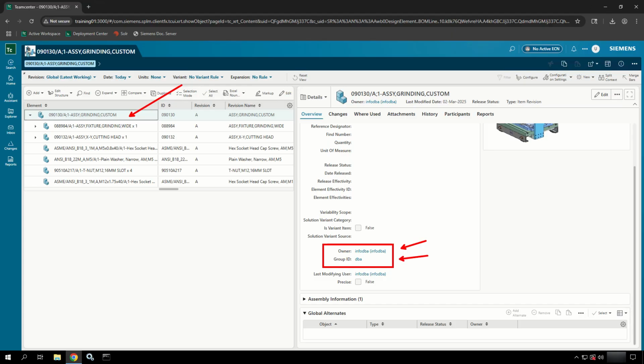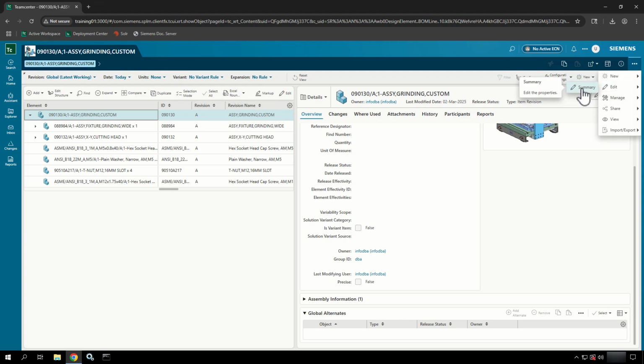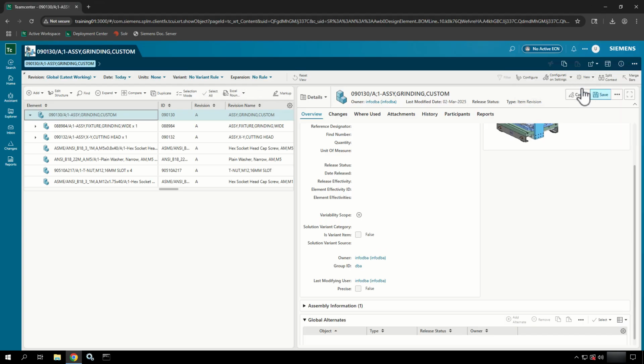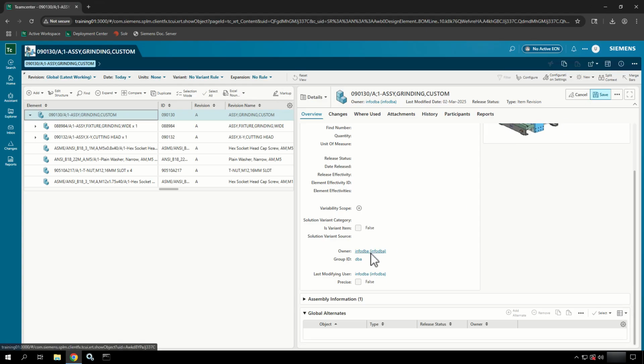And based on that, because I'm in the engineering group and not in the DBA group, depending on your permissions in the system, if I come in here and I were to try and do that edit, notice that I can choose Edit Summary to edit the properties on this. And that's because I have that other group available to me in this system. So everything that you can do in the system is dictated on those groups, and you may need to request additional access to that.